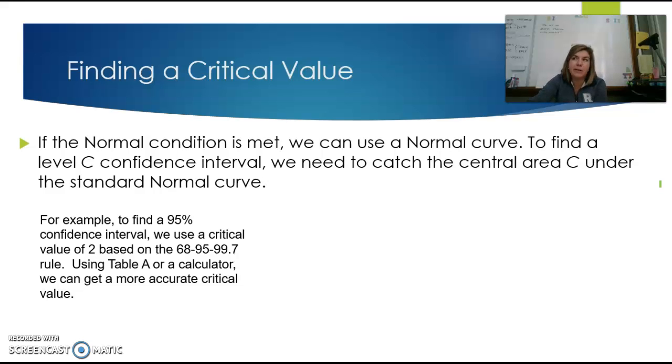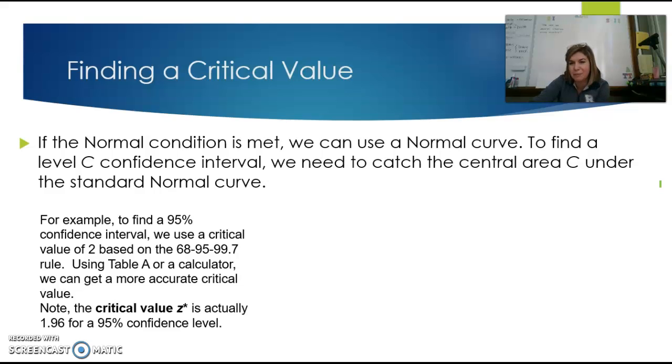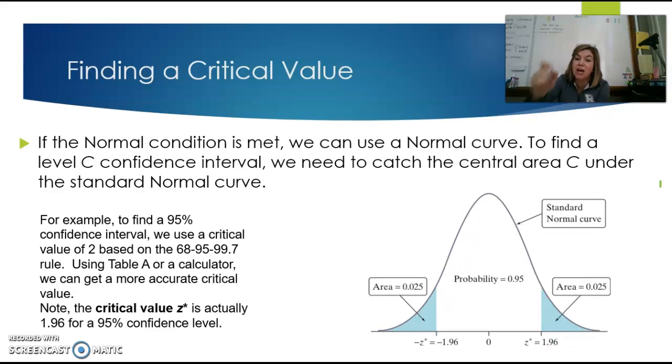So how do I want to say this? I'm just going to give you what the critical values are going to be. You don't need to find them, but they are related to the area under the normal curve. So an area from the middle, an area that gives us that 95%. Remember when we talked about the empirical rule during our first semester, we were at 1, 2, and 3 standard deviations from the mean, and a z-score of about 2 gave us an area within 95% of the mean.